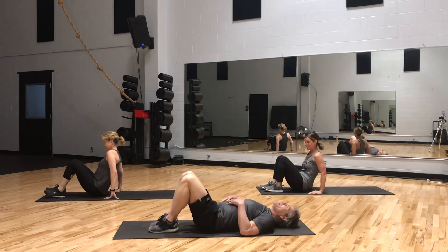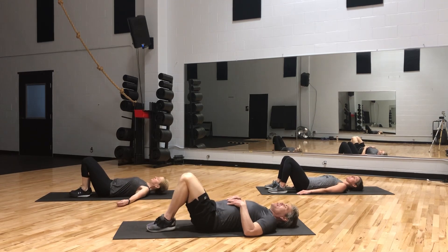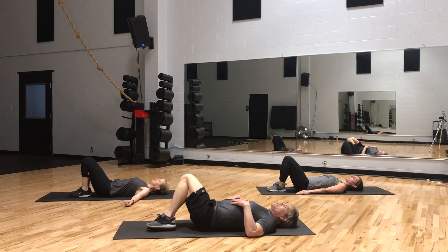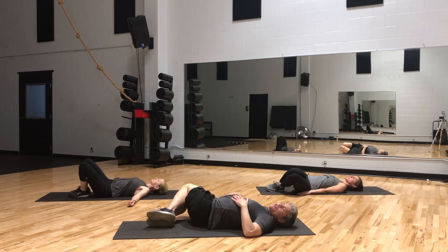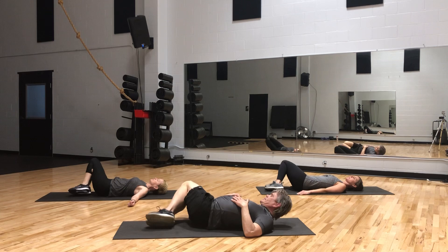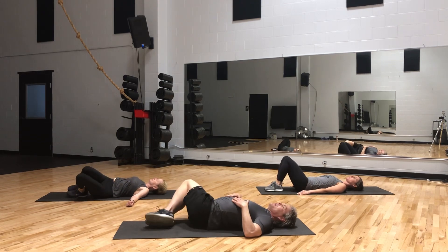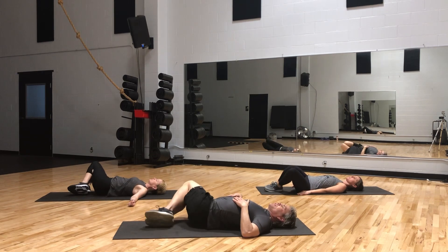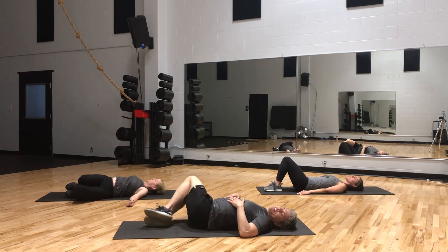Let's lay on our backs. Knees are up, shoulders flat. Put those knees and ankles together, and just move them right to left, keeping your shoulders flat on the ground. All we're trying to do is get some flexibility through that center. It's a nice, steady back and forth — a little farther every time.